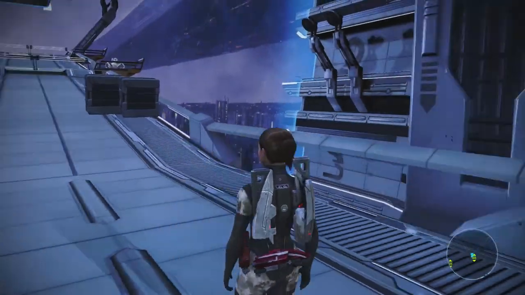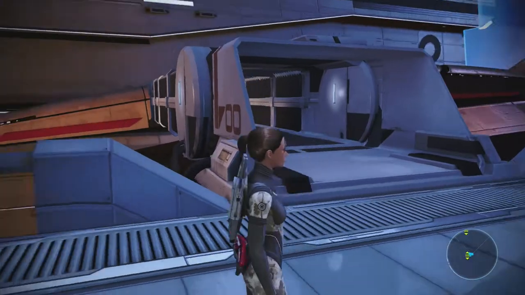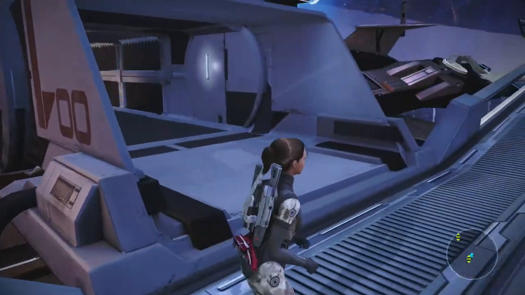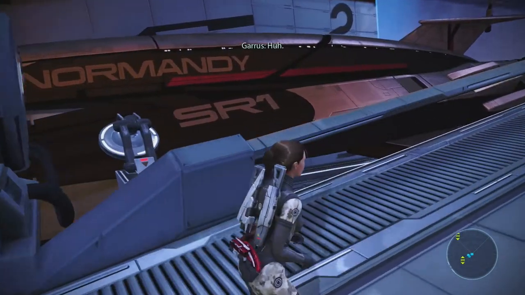I can only assume that the Hanar interfere with, like, every... Holy moly! What? It looks so much brighter. There's my baby! There's supposed to be codex entries on the hull.